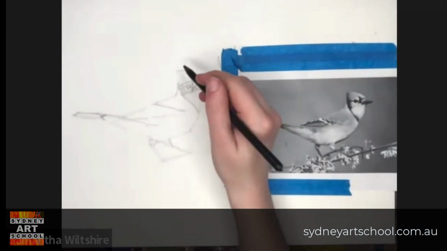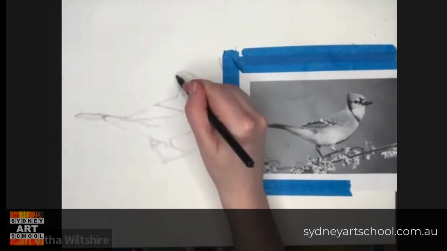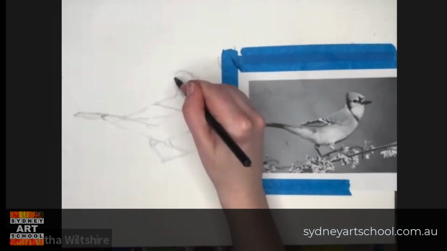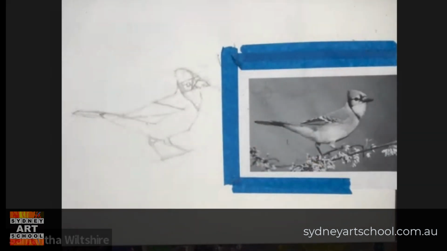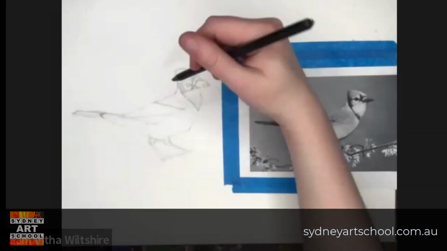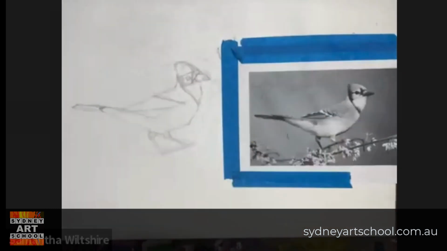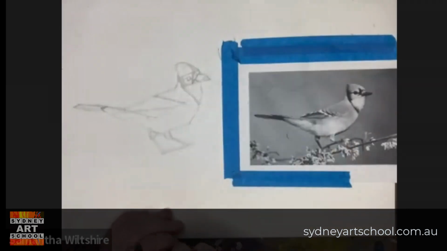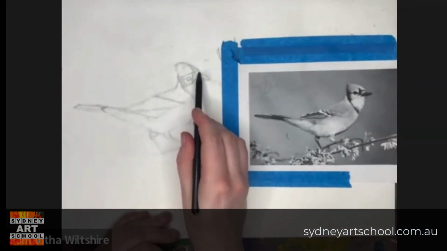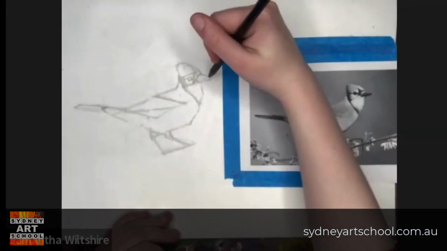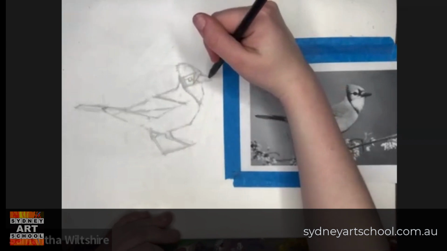And you may also want to start to create a little bit of a feeling of some texture. So I'm going to break my line where his little fluffy bit of the top of his head is going to be. I want to curve my line down and join that to the beak. So we're really trying to spy as much of that small detail now that we might be missing as possible.